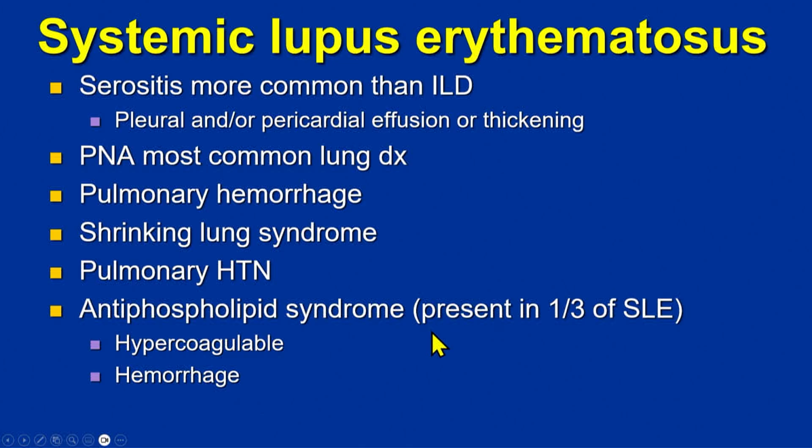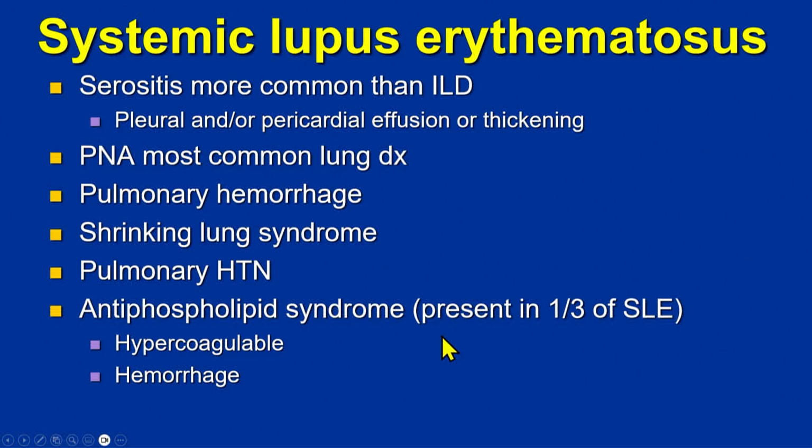The nice thing about SLE, or lupus, is that if all you care about is interstitial lung disease, it's very uncommon for patients with lupus to get interstitial lung disease. They get a lot of other thoracic manifestations, but interstitial lung disease is not common at all. If you read the meta-analysis, you read the papers, there's always sort of descriptions of it. And the meta-analysis that came out earlier this year, they say 5% of lupus cases have interstitial lung disease. That's too high. Maybe it's 1%, right? If that, right? I think it's quite uncommon.